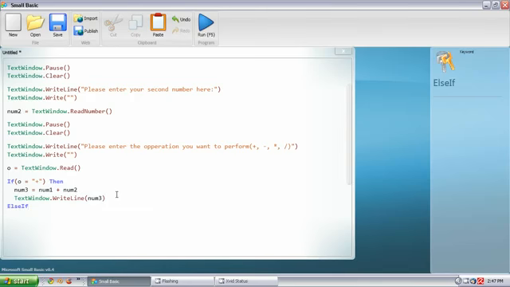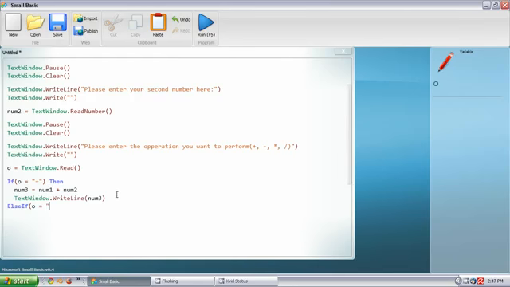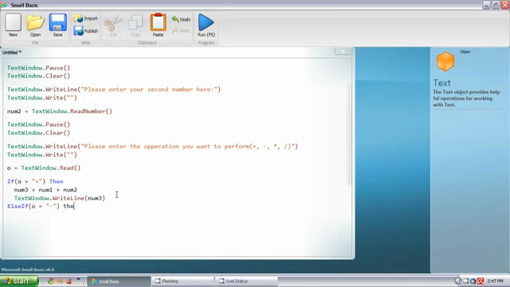O equals minus, then paste that, and then we can just change around the sign, so that'll be a minus and num3, okay. And now we can just do this, copy all this.